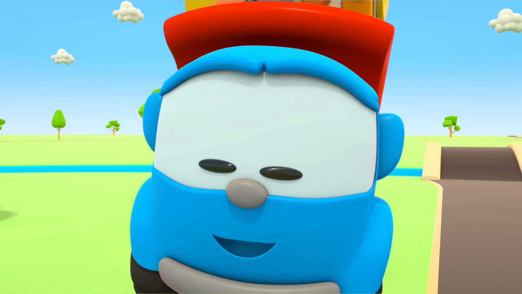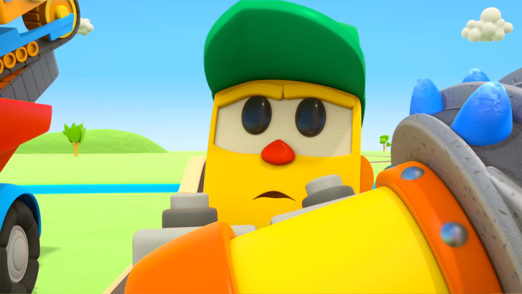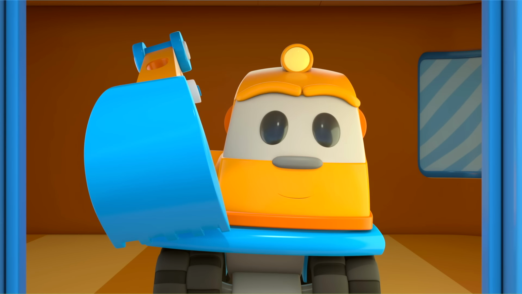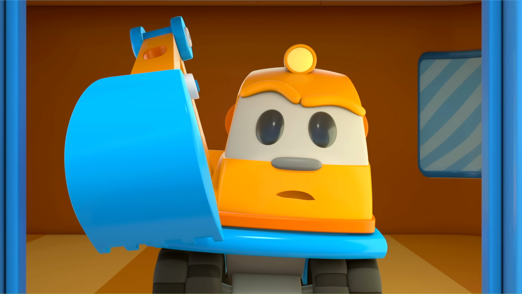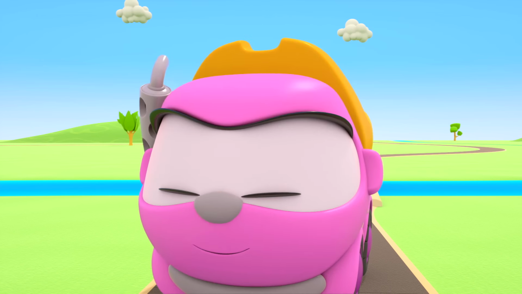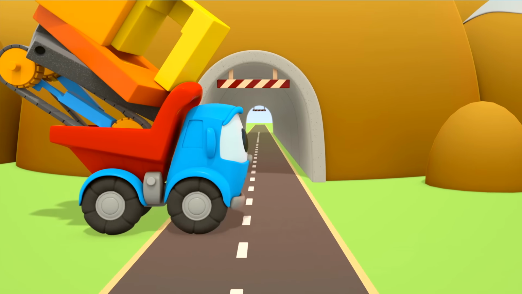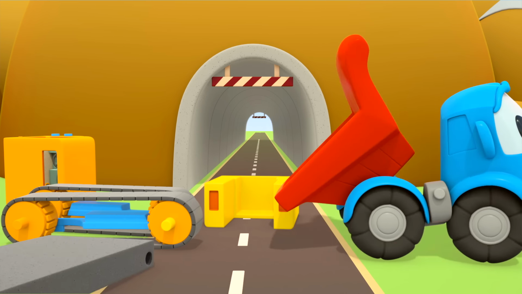Hello. Hello. Come with us. To play? To build. A tunnel boring machine. What for? The combine harvester's broken. Oh, wow! Come with us. This is the tunnel they need to get through to reach the workshop. It's too narrow. To make it wider, they'll need to make a tunnel boring machine. Let's build one.